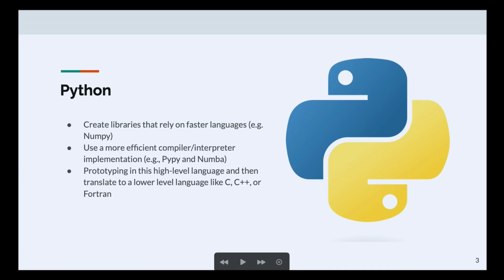We have, for example, writing more efficient compiler or interpreter implementations, which for the case of Python, we have PyPy and Numba, as someone suggested here in the conference. And then there's also the alternative of, well, we prototype the solution in these languages, and then eventually we'll just rewrite them in C, C++, or Fortran. Well, this one is the most popular alternative in the scientific community, but we can all agree that it's tougher to actually go through because, well, we're writing in two languages and it's more work, more time, etc.